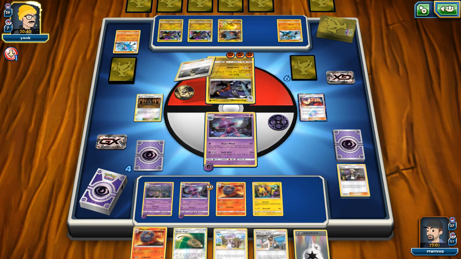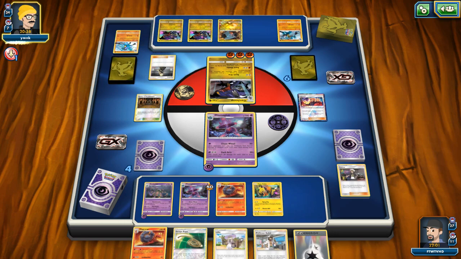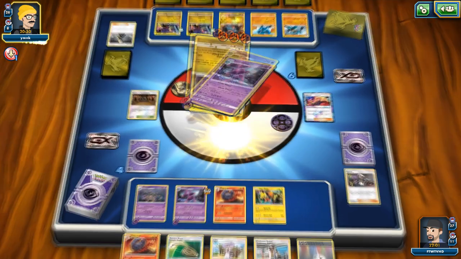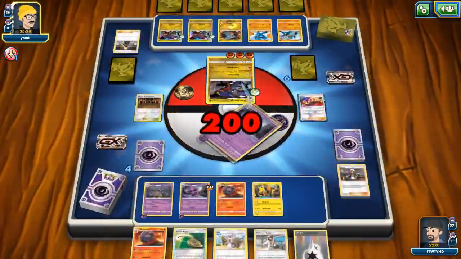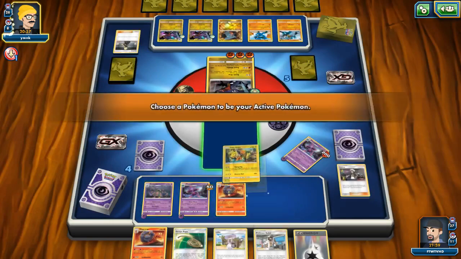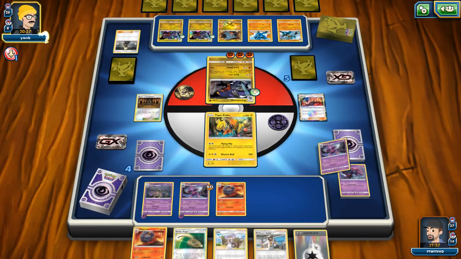They did Cynthia, so they do get a knockout on this one, which is unfortunate. But Cynthia is 2, 4, 6, 8, 10, 12. We're only doing 100 damage now. So unfortunately, we're not doing enough to knock this out, which is a shame. And they're not playing into my Garbodor, so they're being quite intelligent with this.